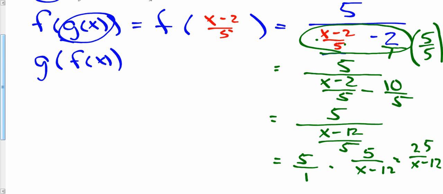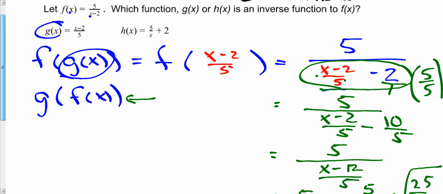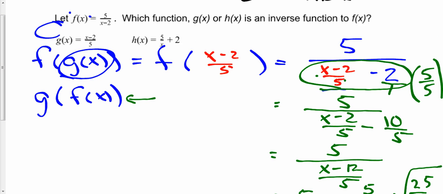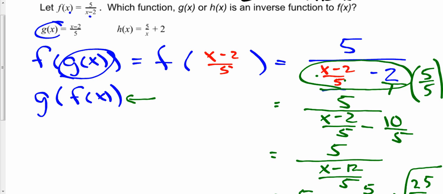Can I simplify any more? I'm kind of done, aren't I? So is this the inverse? No, it is not. That is not the inverse because I don't get the identity function. So I'm done. Do I need to do this? Not only no, but no. I can't say it, otherwise you guys will get me fired. How do I make this?